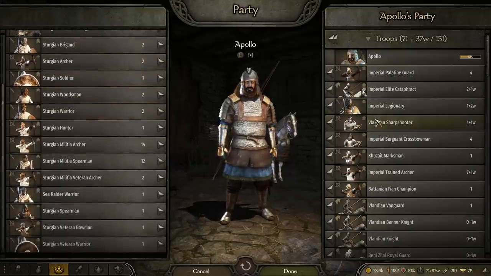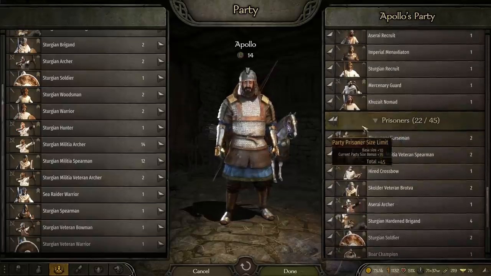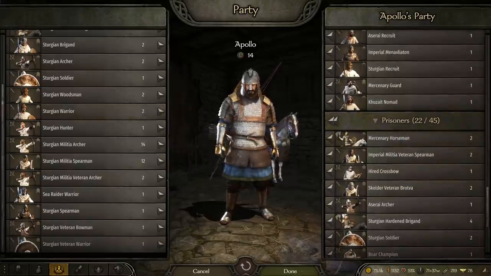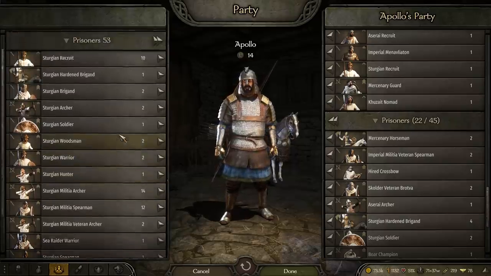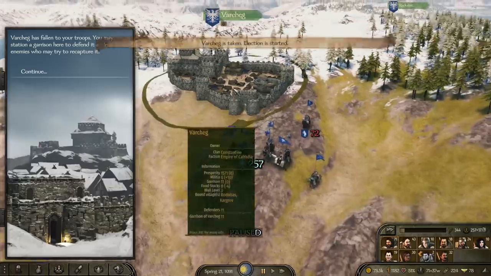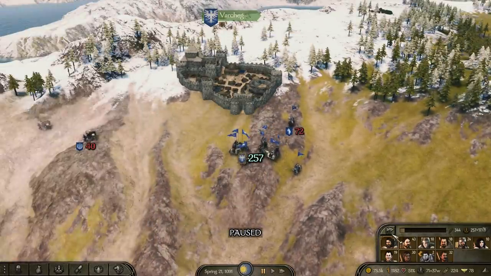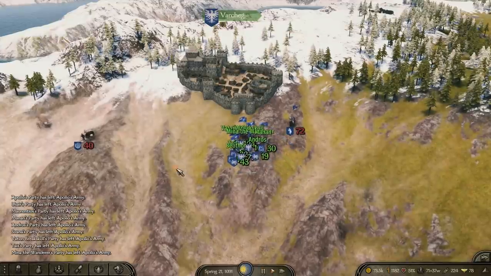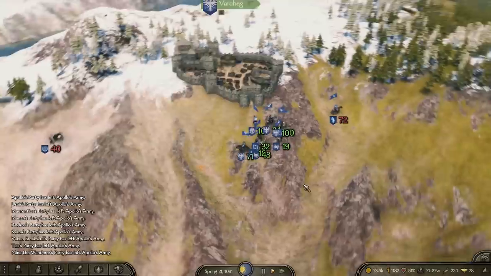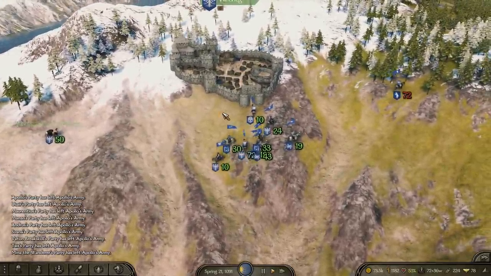We got 53 prisoners, which, can we even hold that many? We can hold 45, and we currently have 22. So I'm going to just pick the best prisoners, and we'll get back to the campaign map. Your relations, yes, that's fine. I'm going to disband the army. Disband the army, go heal up. You guys fought well. Look at them, so many 30s and 20s, and they lost so many good men.